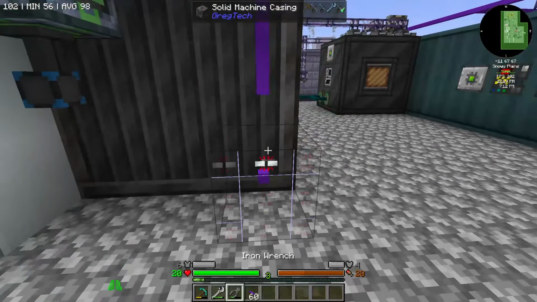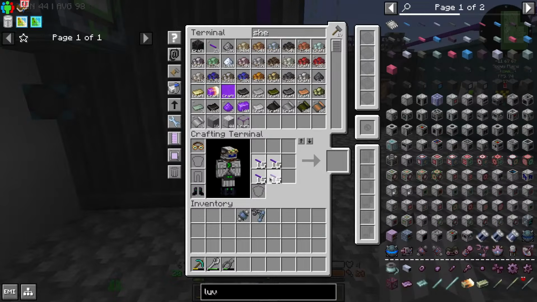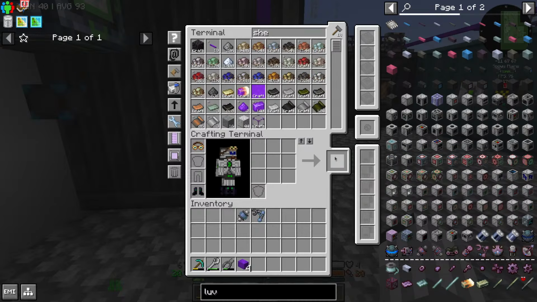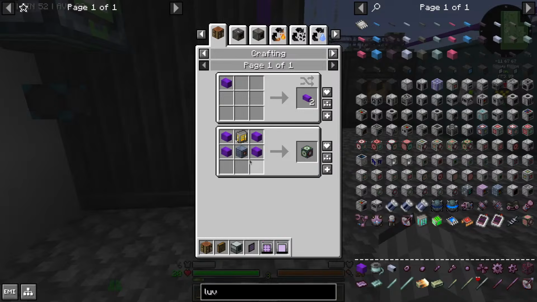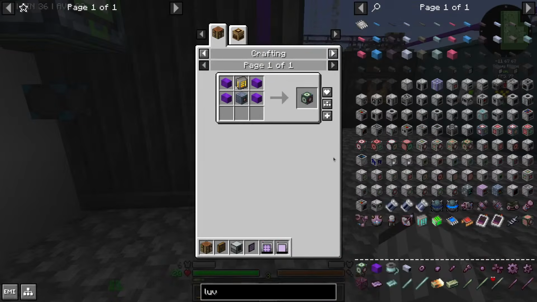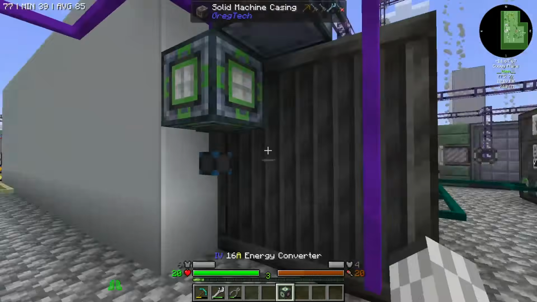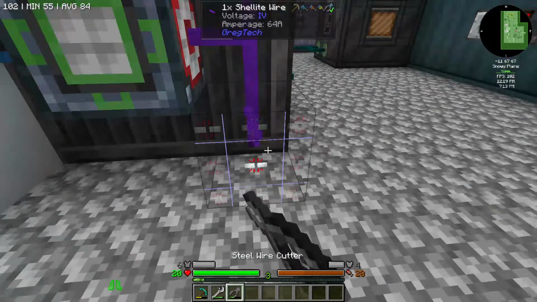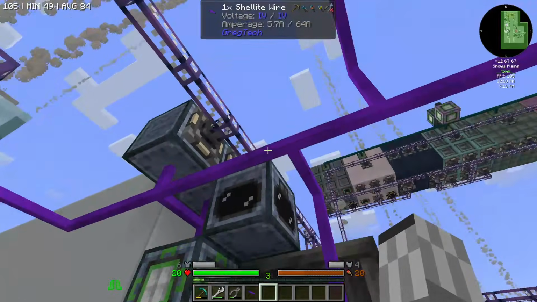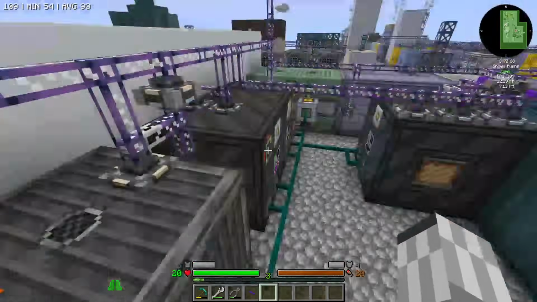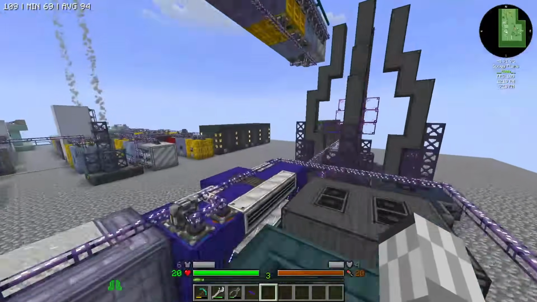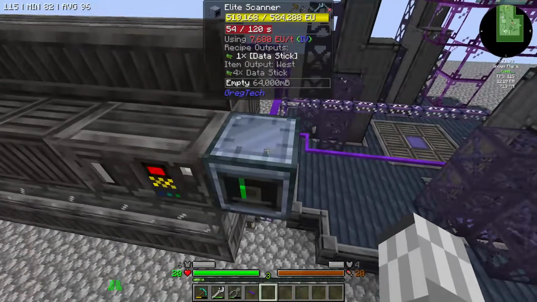Just going to drop one converter here for now. Soon I will jump to LUV anyways. 16 here. Except this one. Come on. Okay, and that should get me extra energy. Okay, that should be 32 amps. Yeah, no idea how it's flowing, but I should have 32 amps. So now everything should be able to work together. Okay.